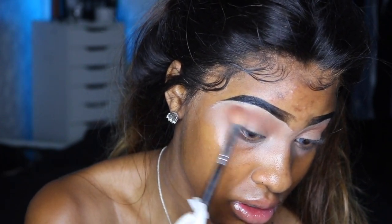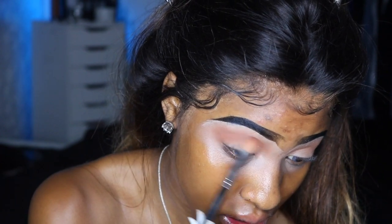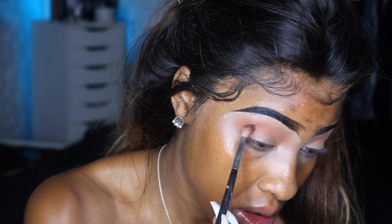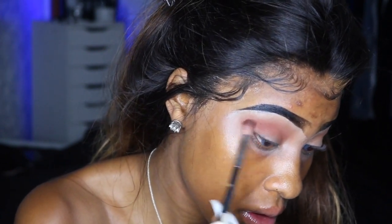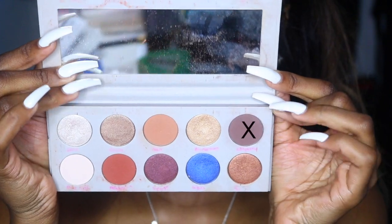So today I'm going to be using a couple palettes, but the main one I'm going to be using is the KKW X Mario palette here. As you can see, I use the shades that have the X on it in this palette. I just wanted to do a voiceover video so I could further explain what I'm doing more so than talking and making this a long video for no reason.